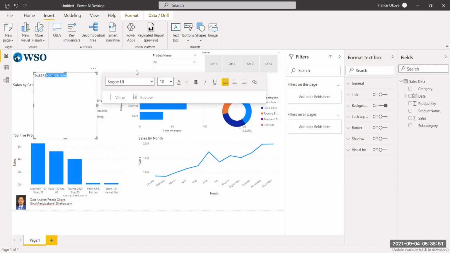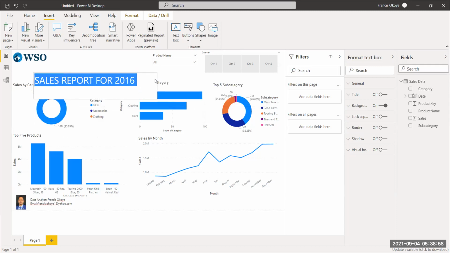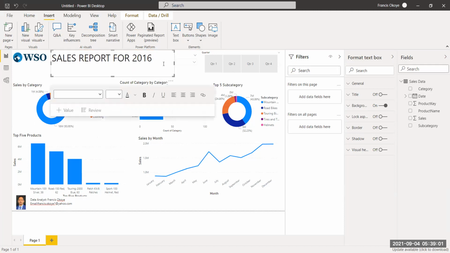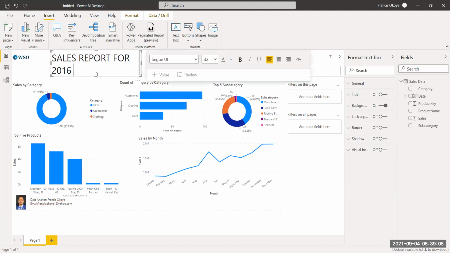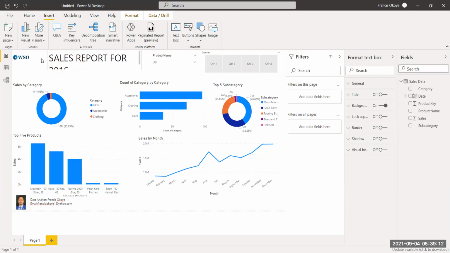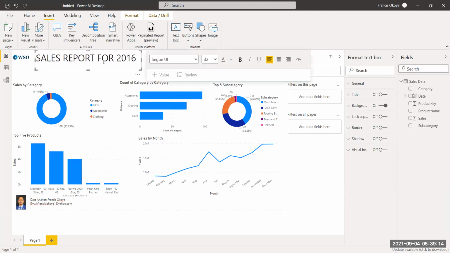So if I highlight that, let's highlight that. Okay.